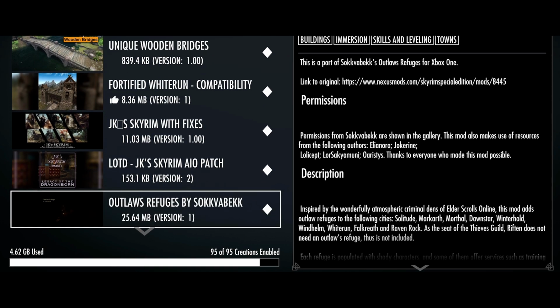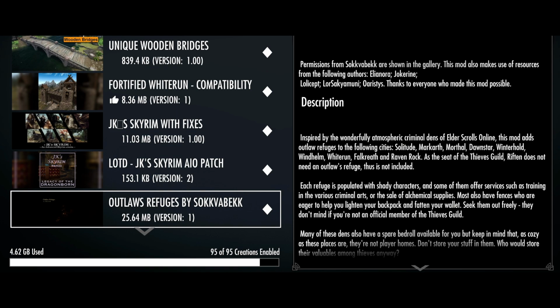The Outlaws Refuges, we went over that in the video. A number of different locations, definitely a place for every hold. Pretty much every village will have a refuge, so a place you can kind of travel the underground and get to, especially if you have a bounty. It's a great way to move around sneakily.